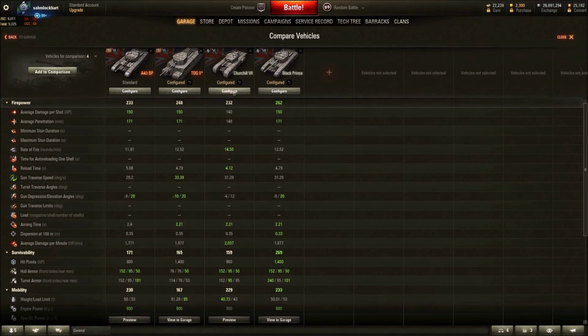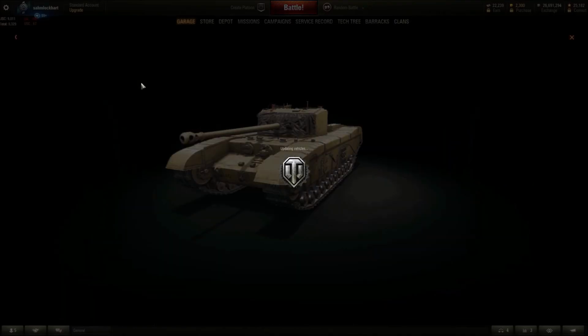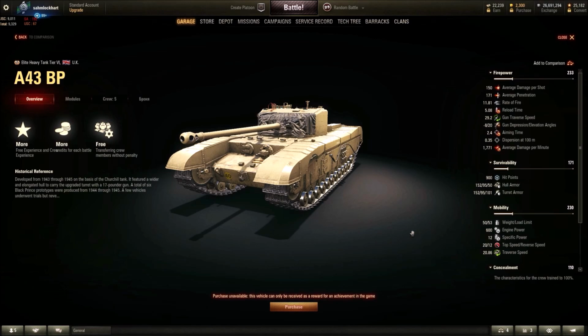I mean, it's a lot better in terms of gun handling than the Churchill Mark 7 because of 4 freaking degrees of gun depression and 12 elevation and the penetration. God damn. So there you go, folks. That's my rating for this vehicle. The A43 Black Prince prototype, I'll give this thing a 4 out of 10.